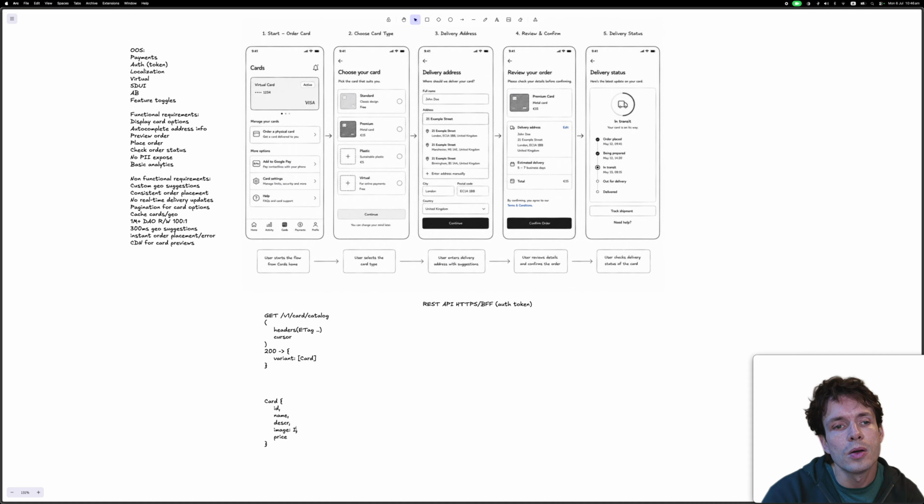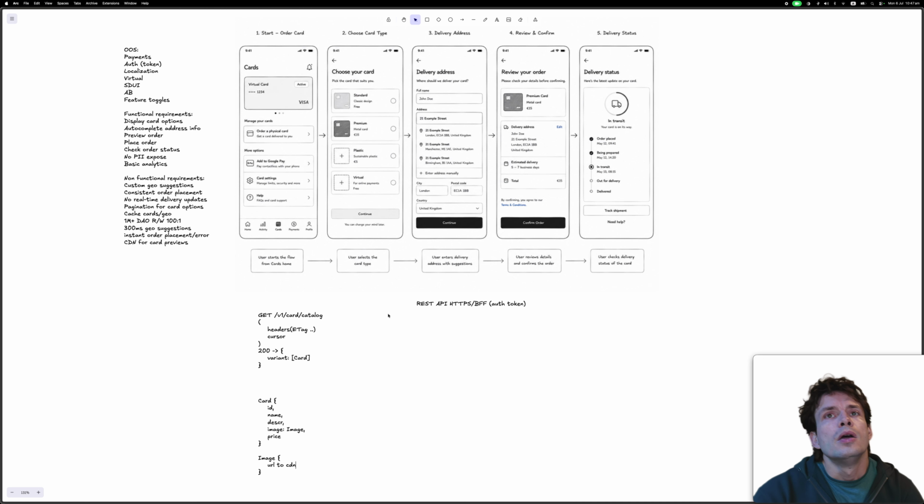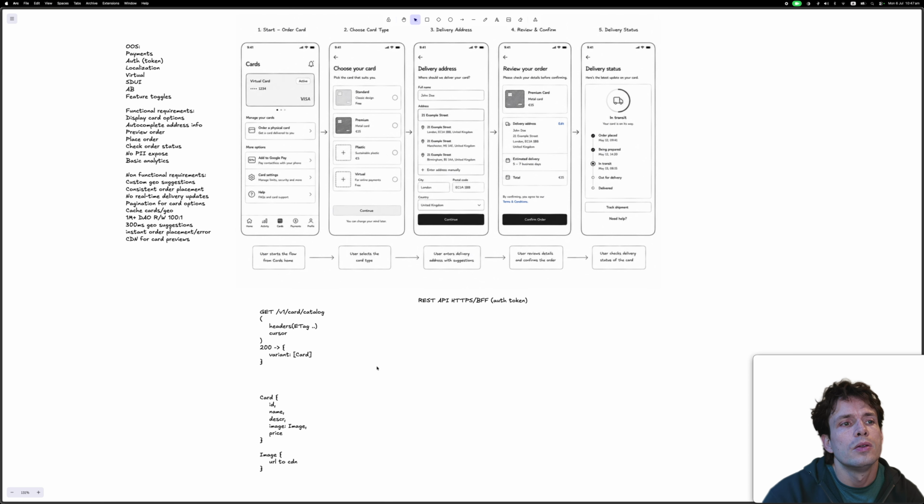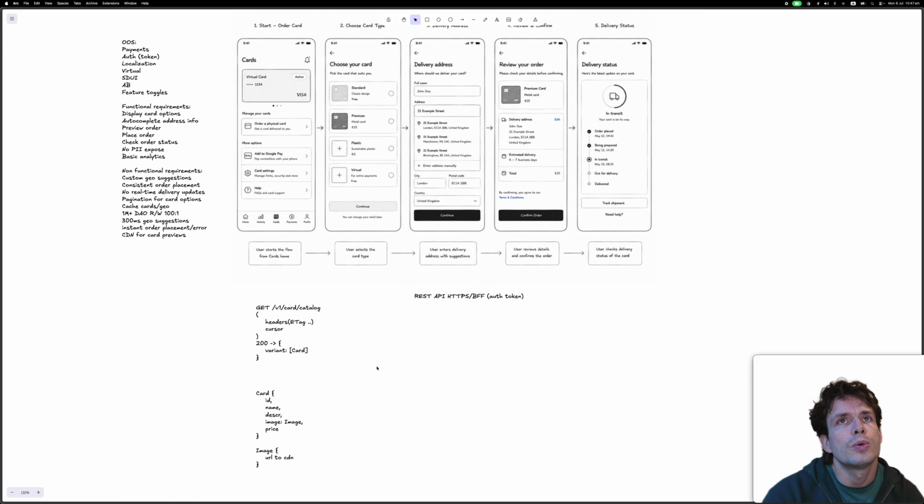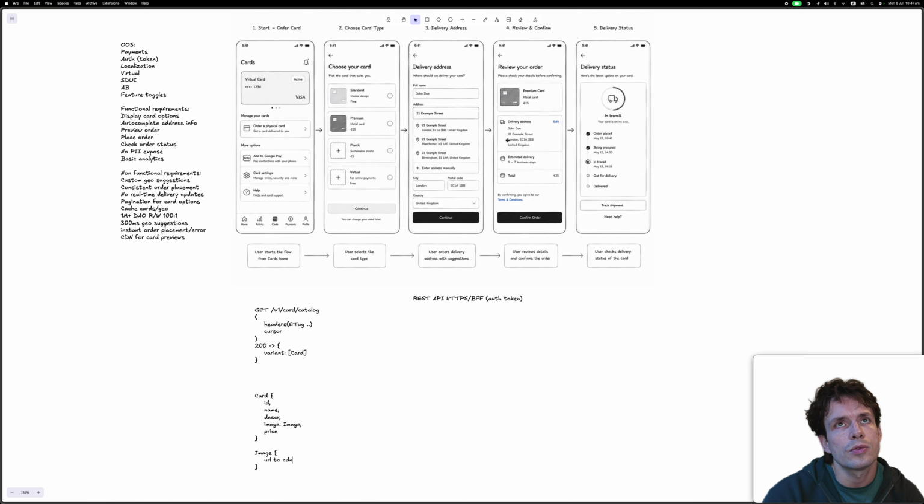I mean, it will be an object where we will have some URL to CDN and ways of how we can resize the image in a way that we don't use too much of the traffic and memory on the client side, and to save some battery and having some flexible approach for different screens, different density of the screens, of how big of the picture needs to be shown for every card preview.